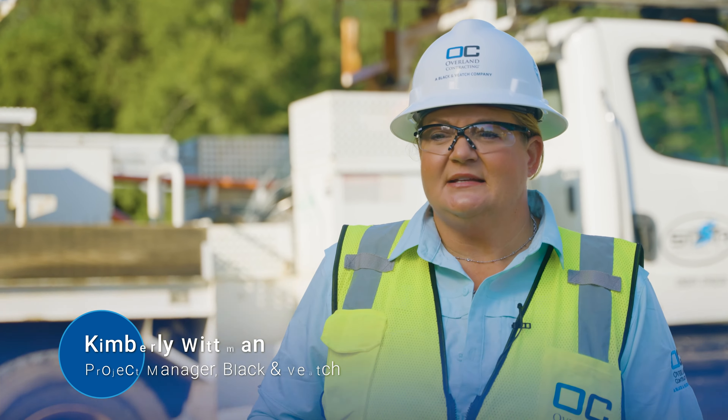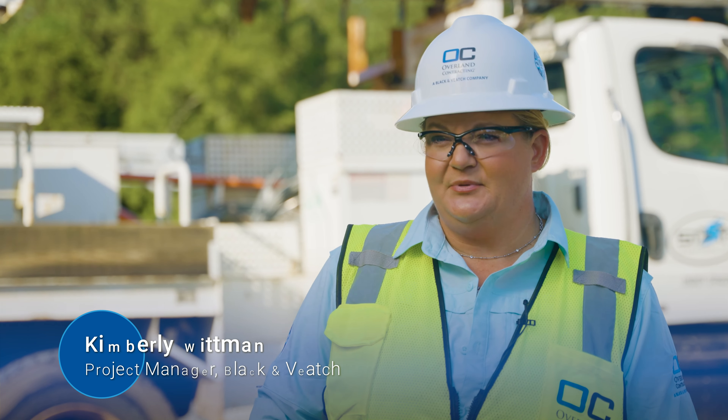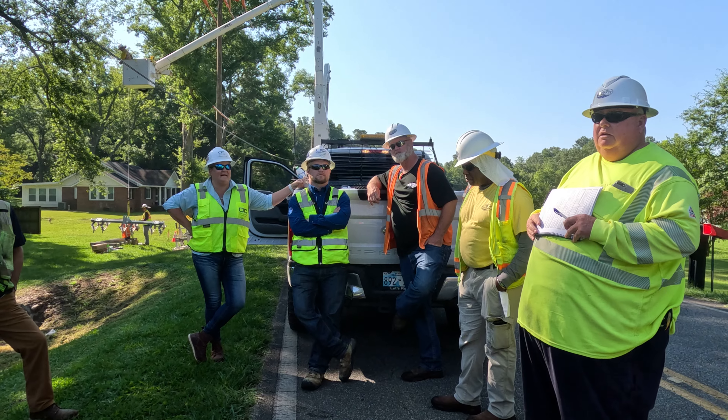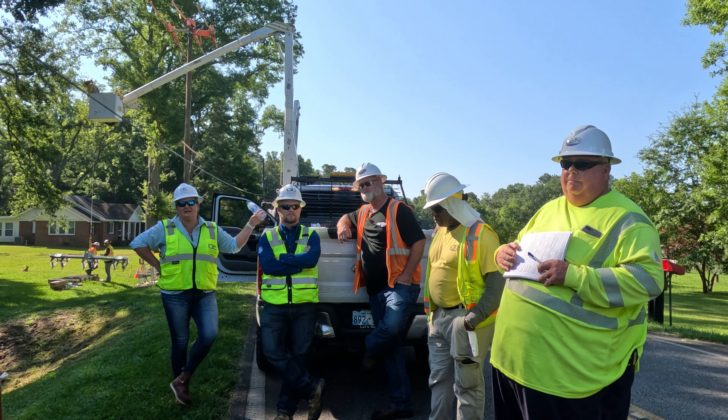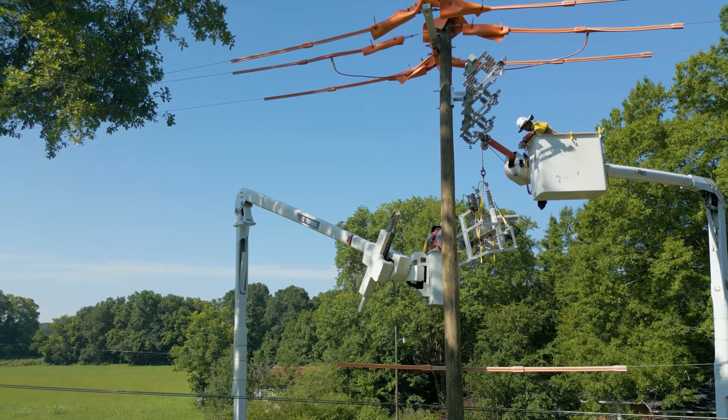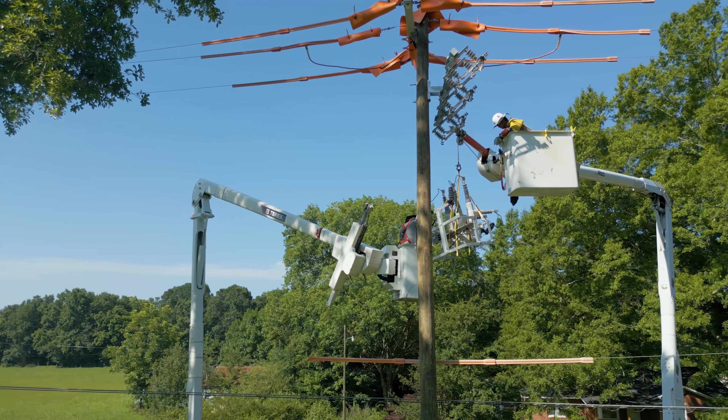This project is an overhead relocate feeder — it's approximately eight miles. There are eight CWPs. We will do about 225 pole installs as well as just under 50 — I think it's 47 — DA devices. What you're going to see today is the Viper Reclosure, which would be one of those DA devices that we're installing.